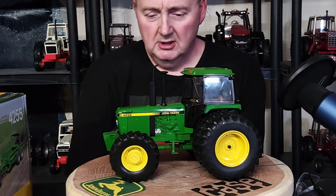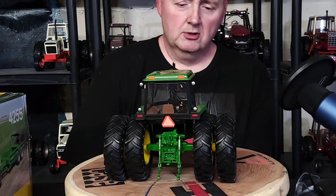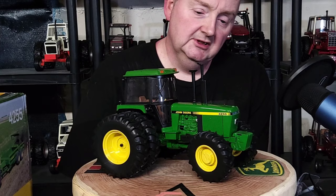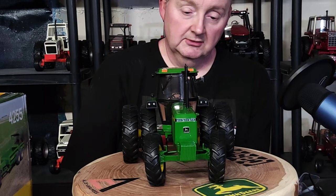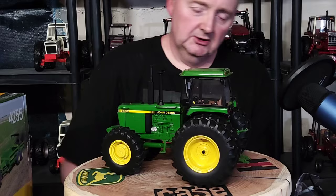The actual real tractor, the 4255, was produced between '88 and '92, I believe. 127 PTO horsepower, so it's a fairly big tractor, of course. Medium in range, I would say, and you could do some heavy duty work with it nonetheless, I would imagine. I remember seeing these many times in my younger days, farming throughout my area, so a pretty popular series. Not only the 4255, but the 55 series were pretty popular. This collectible is pretty cool.